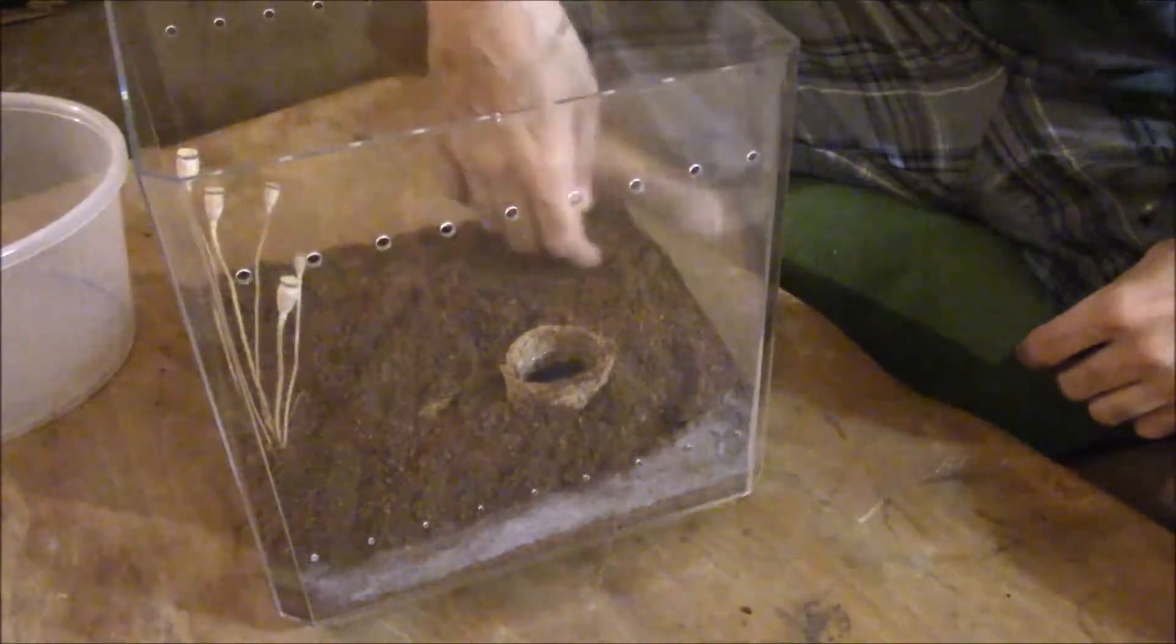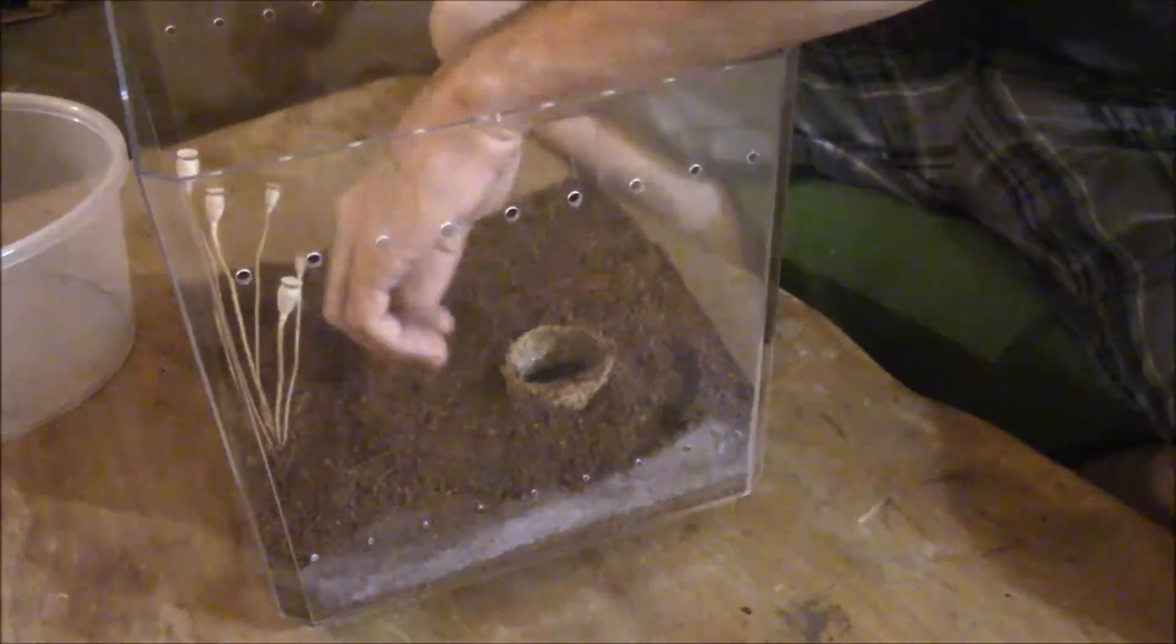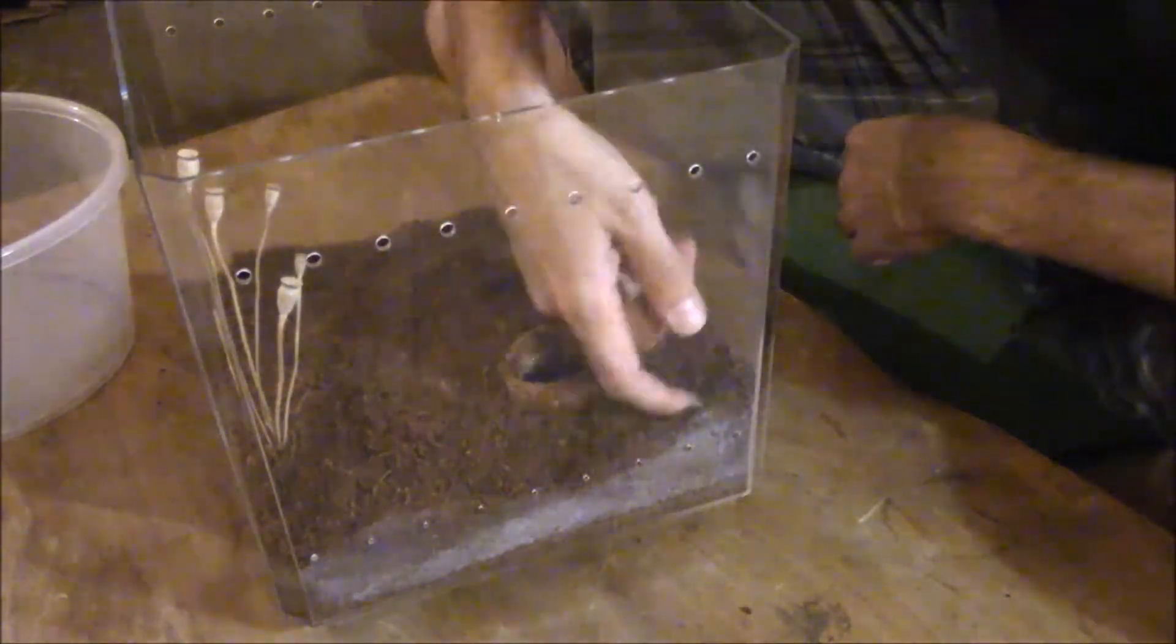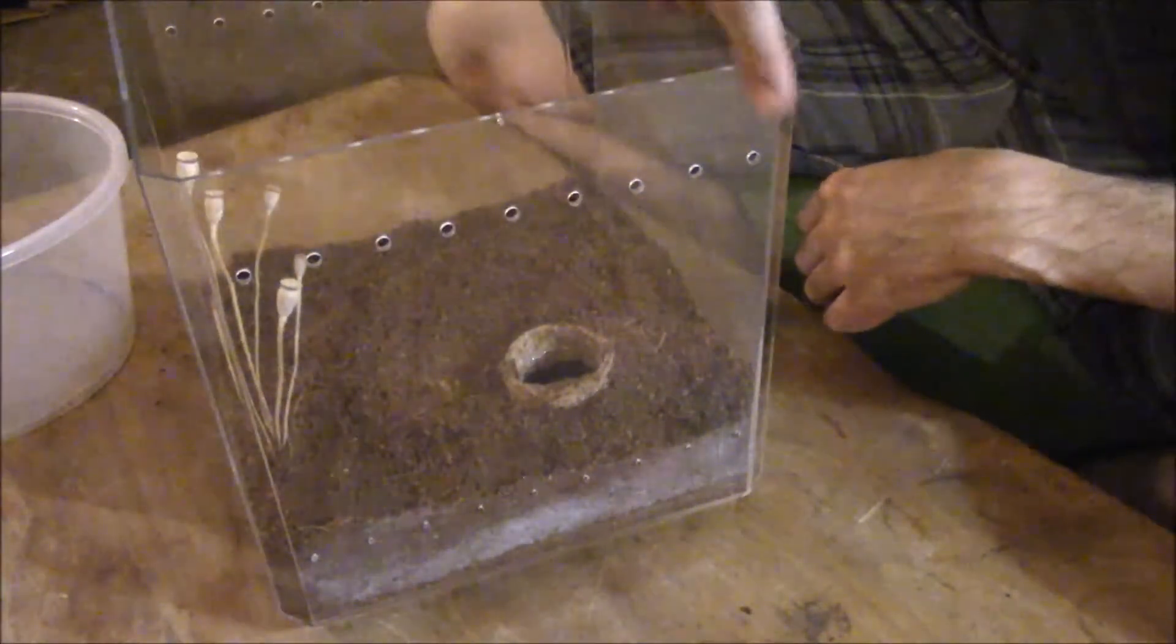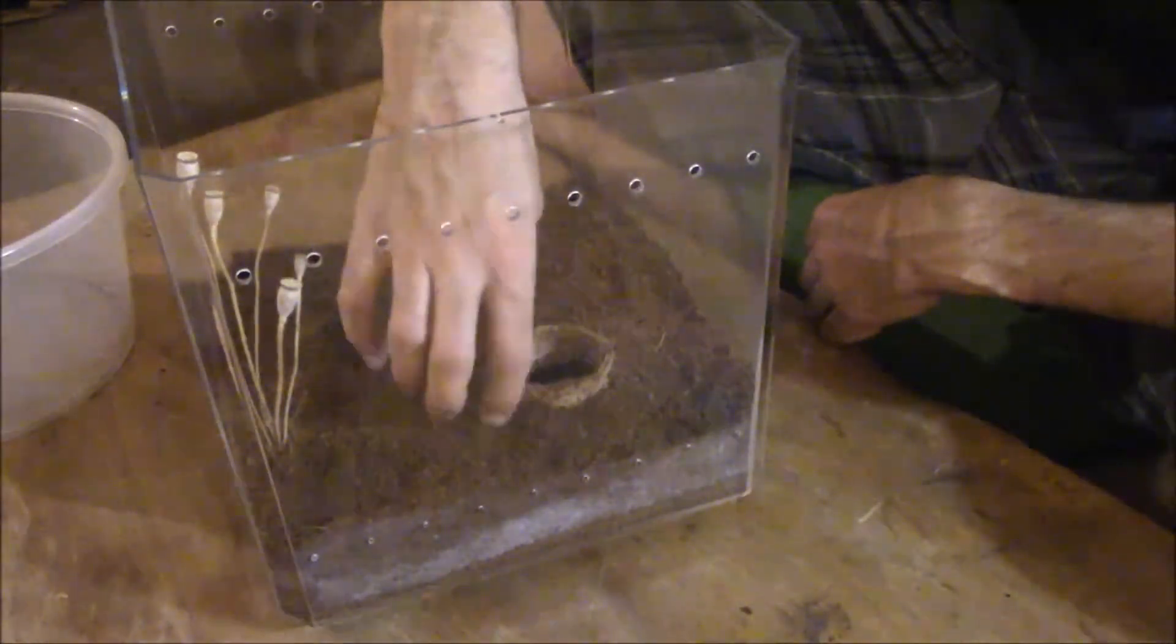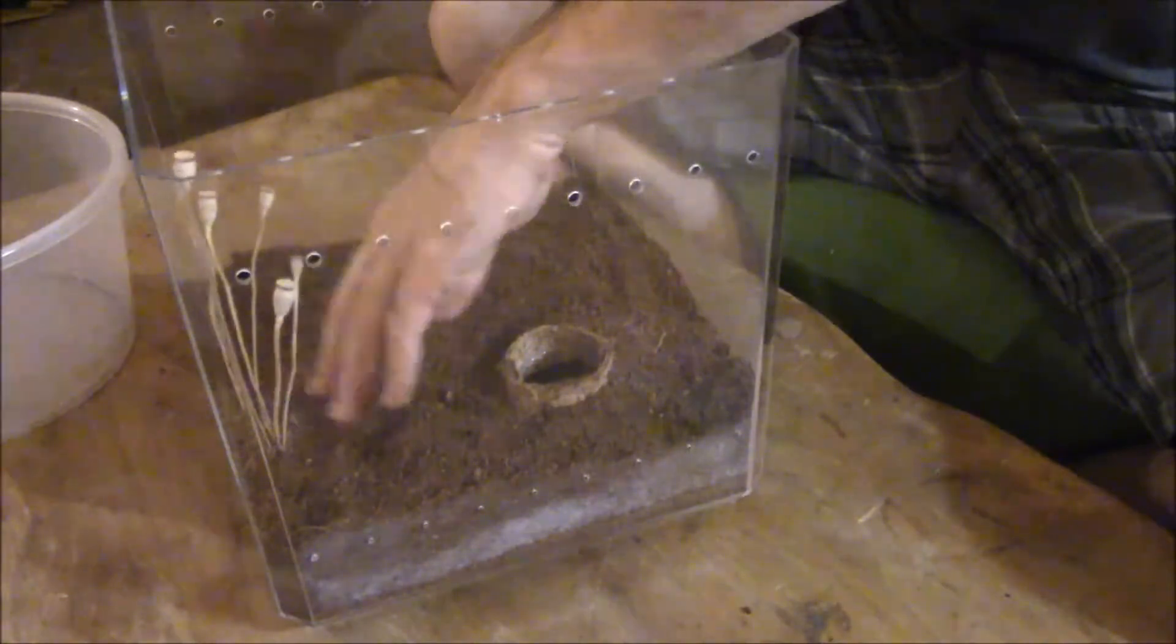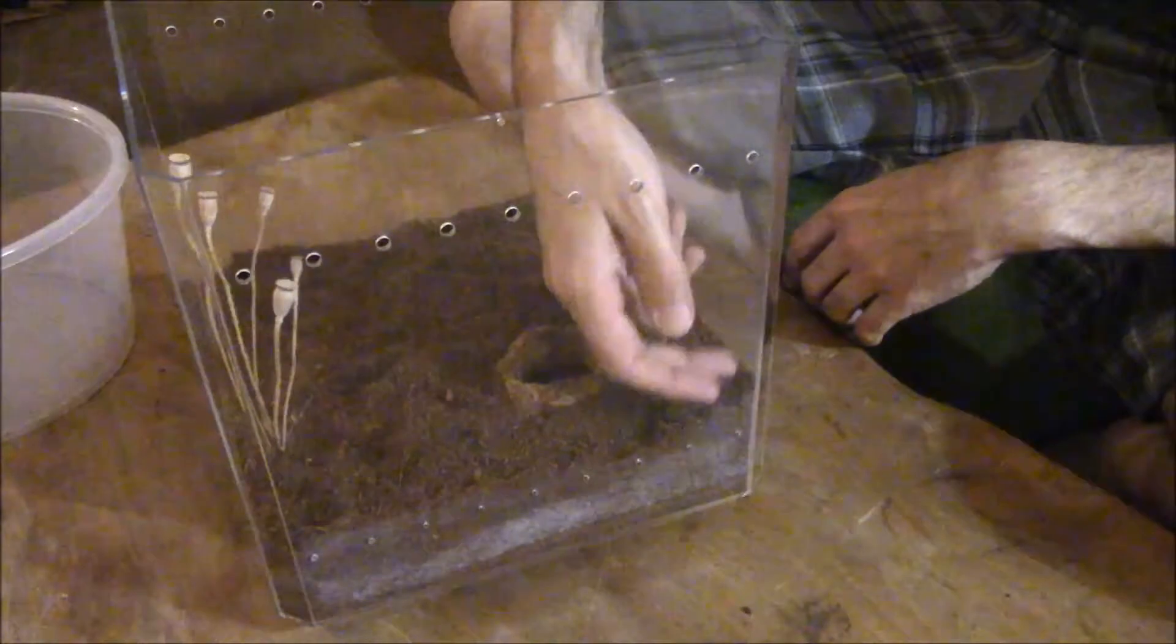May have a little too much substrate in here, kind of blocking these air holes at the bottom. I drilled the holes not intending to do it like this, so it's turning out a little bit differently than I intended, so those holes aren't matching up for how I was going to have it. That's all right, it looks like I'm not going to cover them up completely. I think these top holes should be fine, I got two rows, one on either side. This is a fairly dry environment for an OBT, so should work out pretty good.